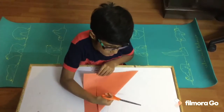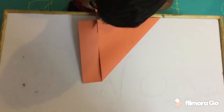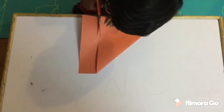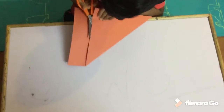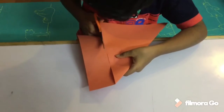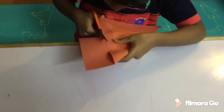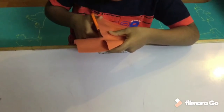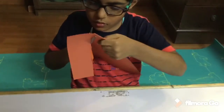Next, when you have done this, now I have brought the scissors and now we are going to cut this. Let's cut. You can also use your hand, but I prefer using scissors. So yeah, I'm just cutting it. This time I'm not using white paper because I'm keeping it on a white table, right? So I used colored paper.